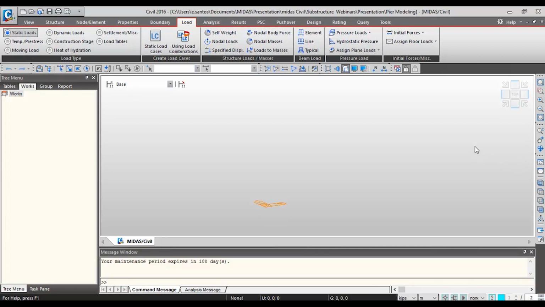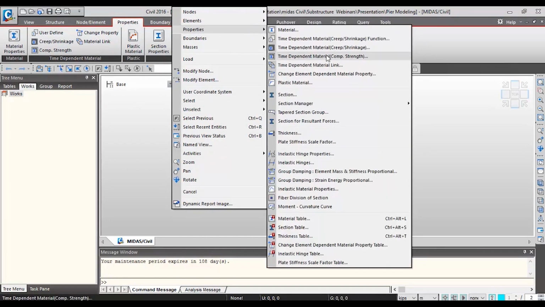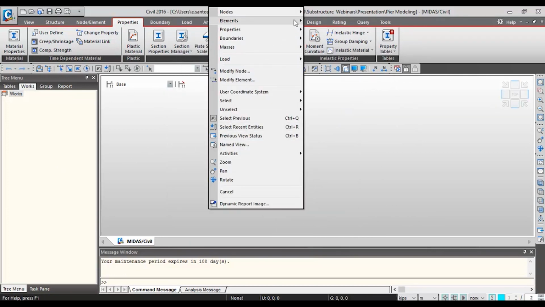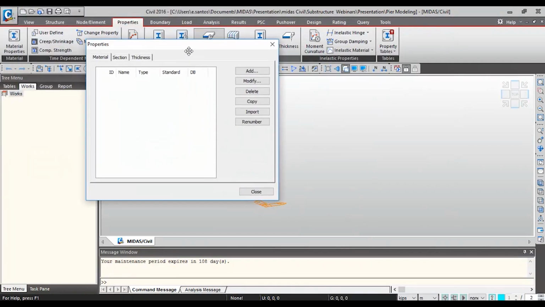graphical user interface. The first thing that we're gonna do is define the properties, such as the materials and the sections that we're gonna use for this pier. So we can go to the properties tab, or we can just right click on the model window, go to the properties function and define the materials right there.